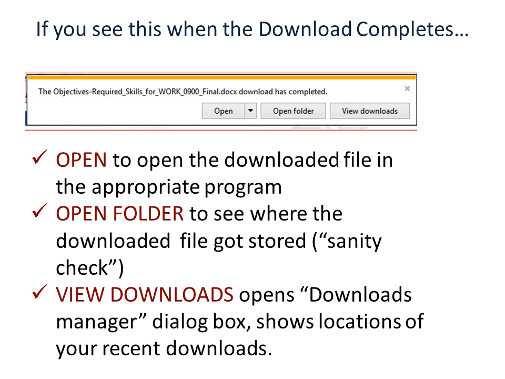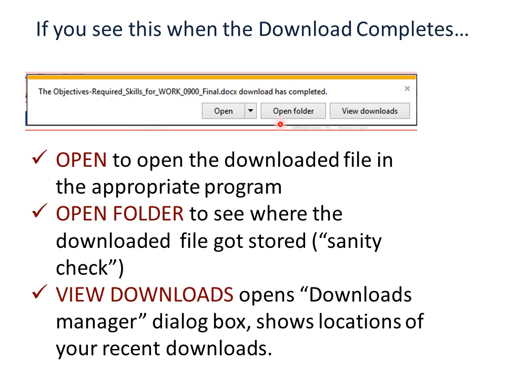Now, depending on which option you chose in order to download your attached file that was sent to you, you may or may not see this bar right up in here. And if you do, you can go ahead and open your attachment. If you click open, it will automatically open in the correct program, assuming that that program is installed. I like to go ahead and click this open folder because it shows you where the downloaded file got saved.